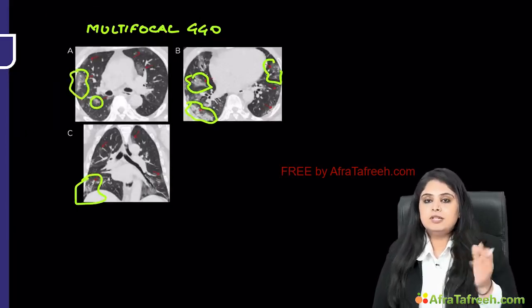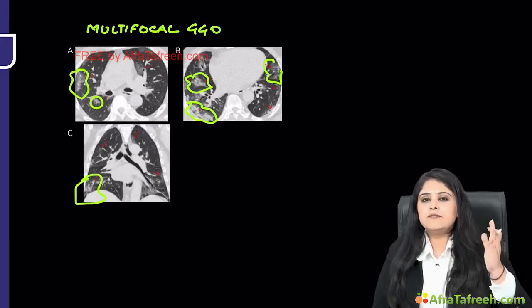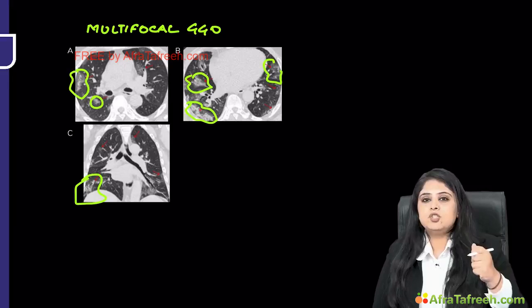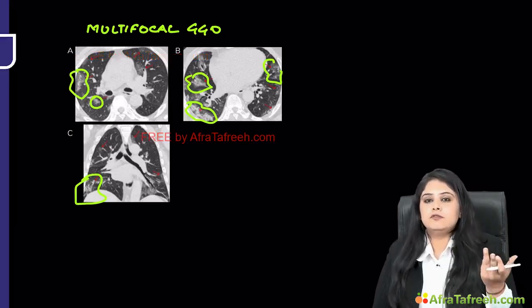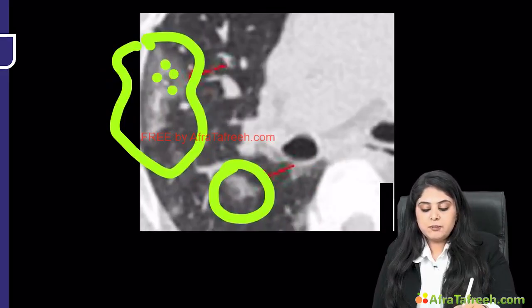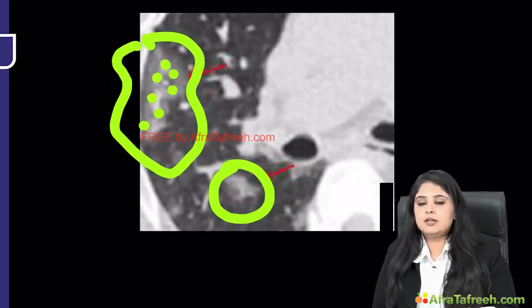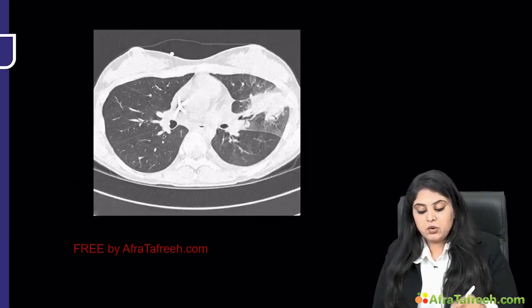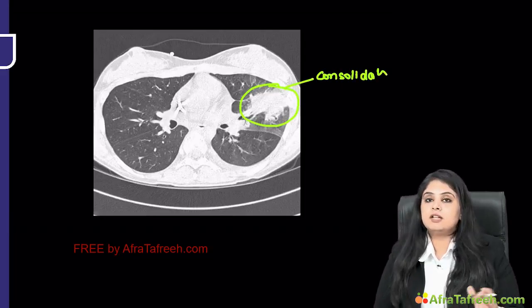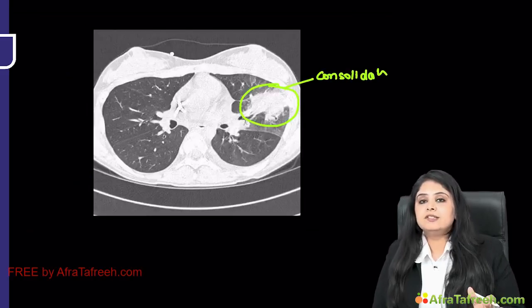So when I say ground glass, have you seen ground glass? It is the glass which you can't see through properly, but it's not entirely opaque, as if the glass has been churned. So it's kind of see through, kind of not. You can see some bronchovascular markings behind, and kind of you can't. But when you can't see anything at all, like a complete whiteout, that is going to be a consolidation. So you can see ground glass opacities and you can see consolidation.